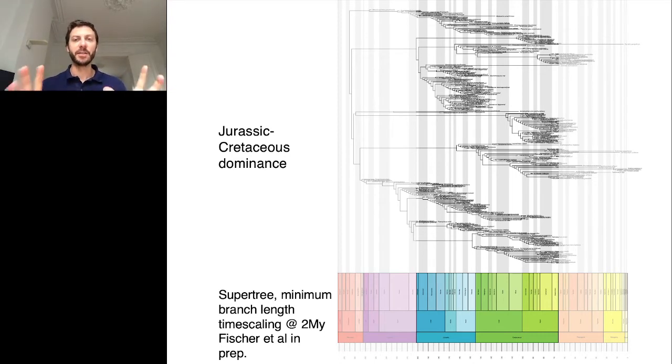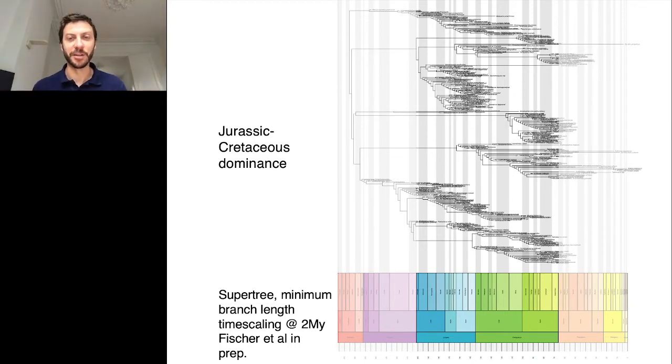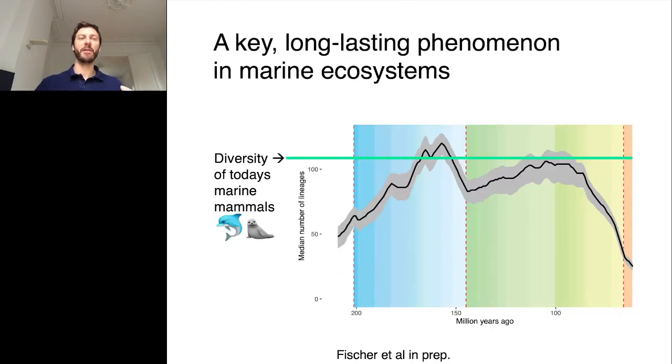You can see here what I call some kind of a super tree. It's not fully a super tree, but it's just actually a technique where I will be combining different phylogenetic analyses of many different groups of marine reptiles to have them in one tree. It doesn't matter actually the shape of this tree, or all these small characters here. It's just to show you the amount of lineages of marine reptiles that we know at the moment in the Jurassic and the Cretaceous. So it's really a key phenomenon in marine ecosystems.